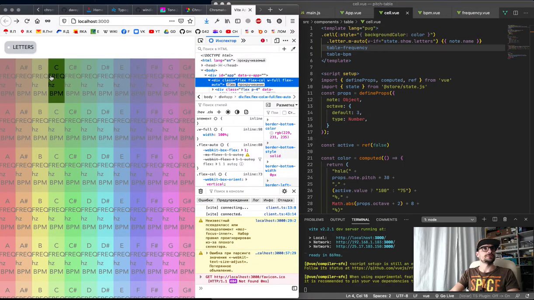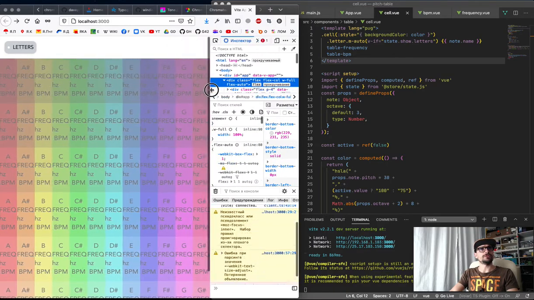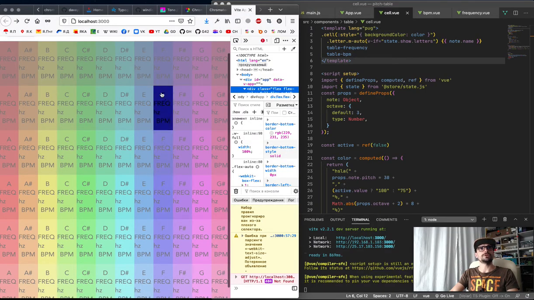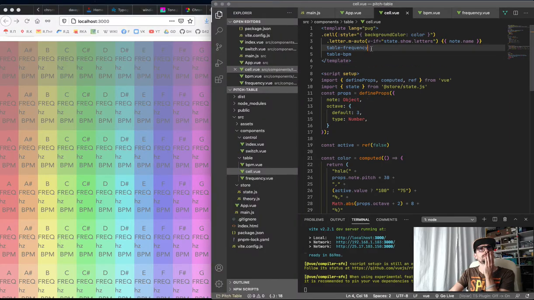Yeah, so there is the frequency, here is the BPM, and I think it's okay if they are vertical, not as in the previous app. If it's a vertical thing I can slide it up, slide it down, and yeah, I think it's rather nice.